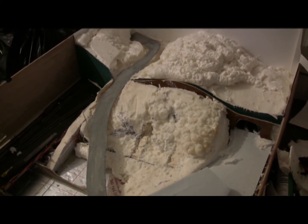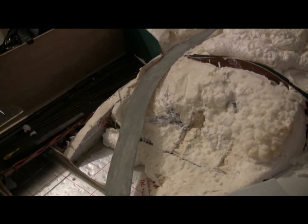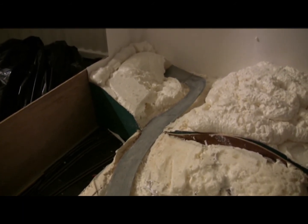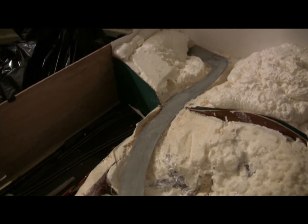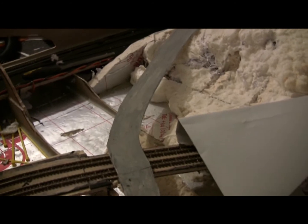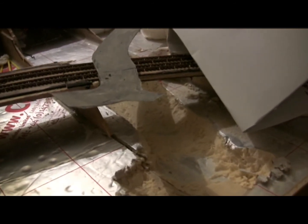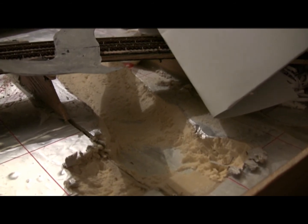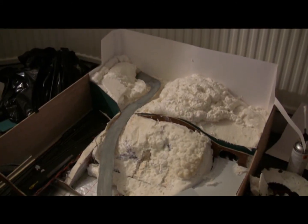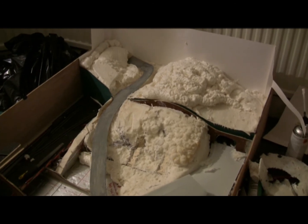So now I want a road that goes under the railway line and then makes its way up and over the hill. Now I've seen the scenic road kits and all the rest of it, but again, this is down to experimentation. I've cut the shape of the road out using some relatively thin card, a little bit thicker than a good quality Christmas card, and just roughly painted it grey. I've carved away the base sheet that'll be coming under the track, and I've carved away a groove for the road to fit into up the hillside.